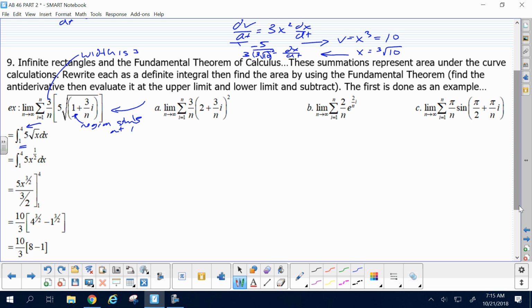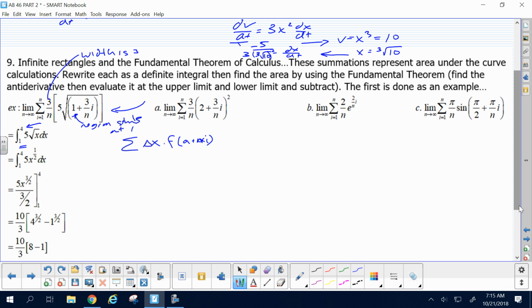After that, I'm trying to extract what the function is. Now remember, the function, or this integrand, is the sum of many delta x's. That's the 3 over n. That doesn't help me anymore. I'm done with that. Typically what the x is at which you're drawing the heights comes from the starting point plus so many delta x's over.